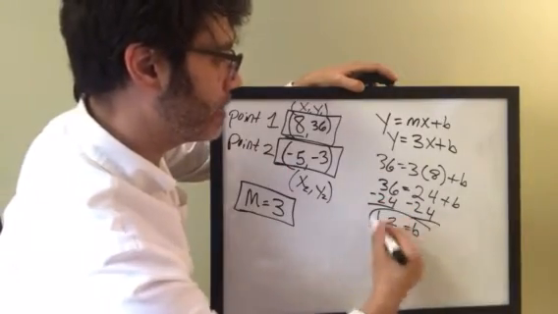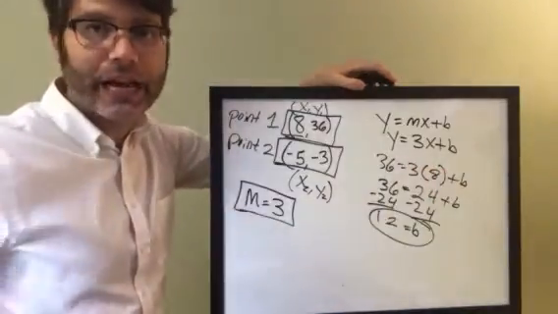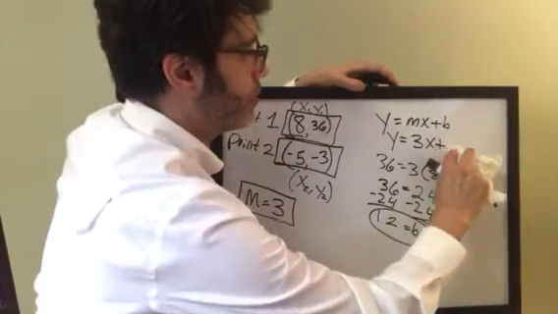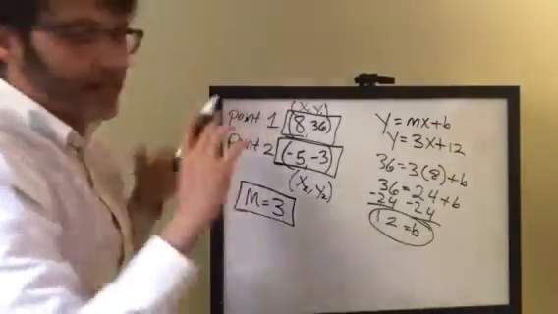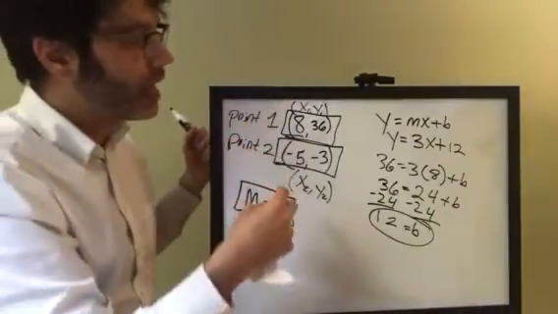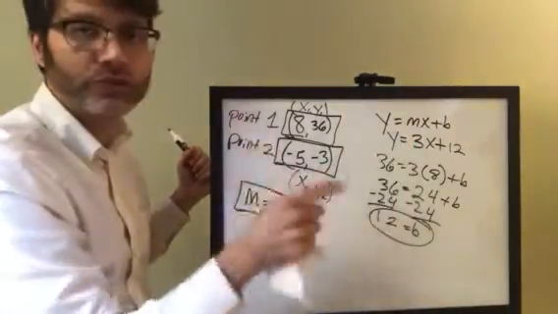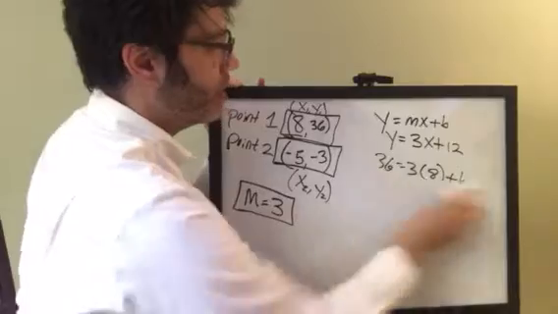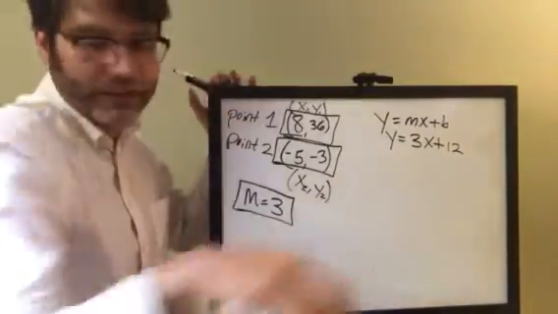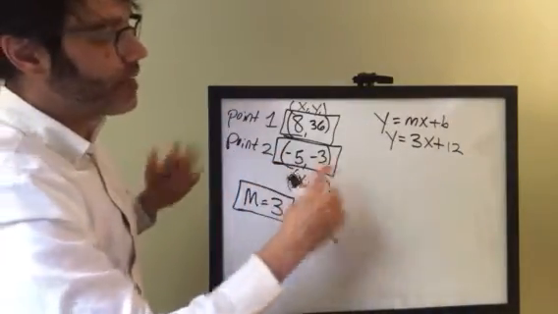So the b is 12, meaning I can now go over here and erase the b and put in 12 because I now know the quantity, and that's 12, meaning this imaginary line has a slope of 3 and it goes through the y-axis at 0, 12. Now, if I had picked the other point, I would have gotten the same 12 as the answer, because these guys also balance the equation.